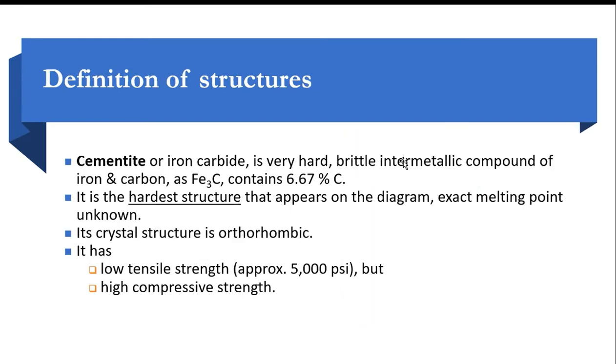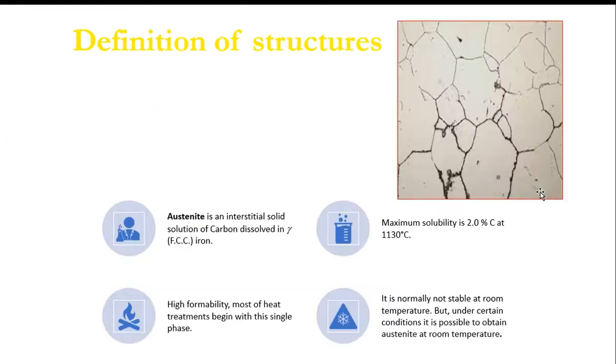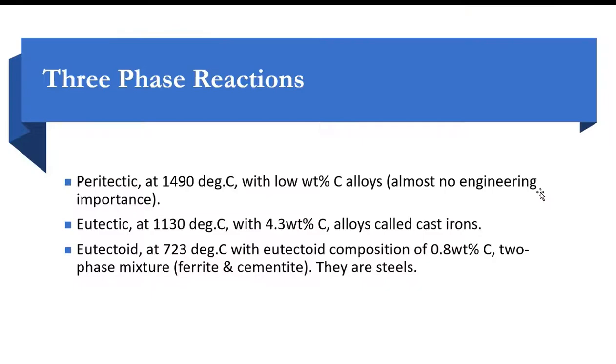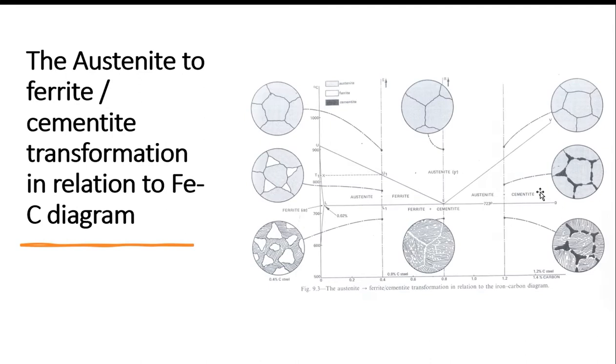So this is austenite, right? Then this is the pearlite. Pearlite means you have two different phases, ferrite and cementite. That is how it changes. By looking at the structure, you can guess what happened, right? Because if we change the temperature, you can see the structure change. After changing the structure, the mechanical properties also change. So that is the importance of knowing this.